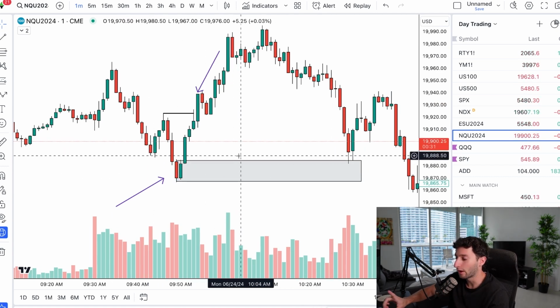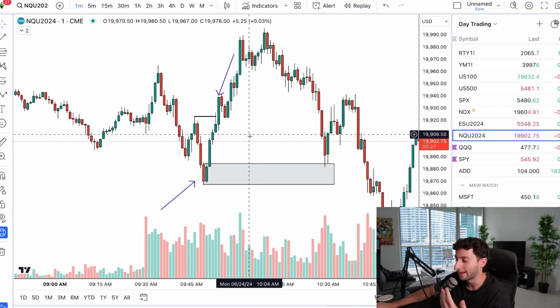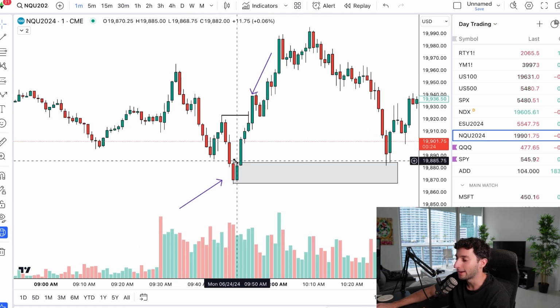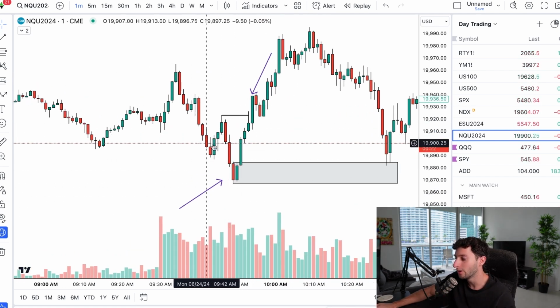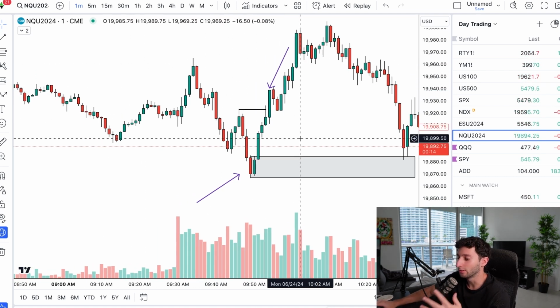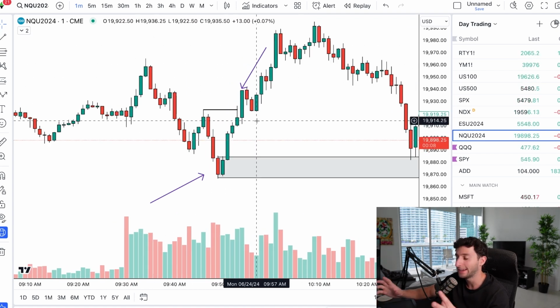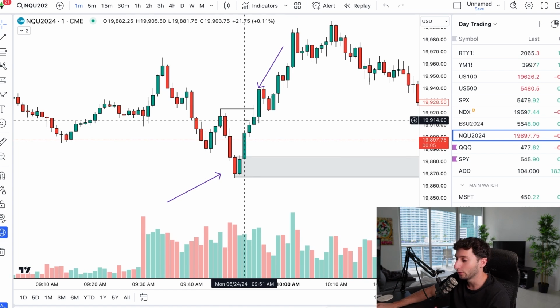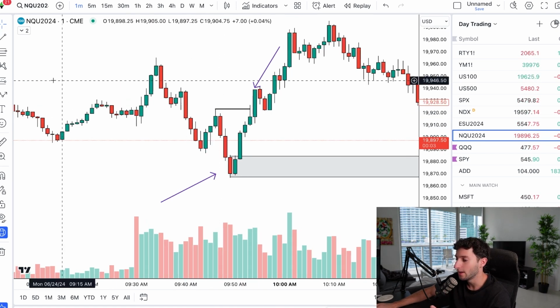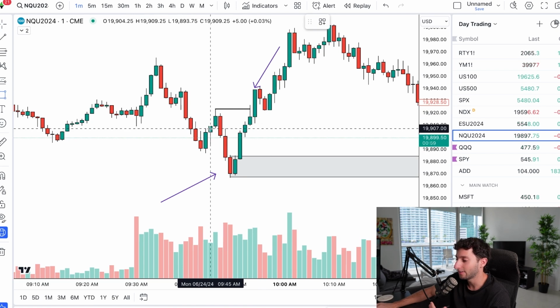That is the first confirmation that's really important. You want to make sure you're sticking to it when trading this supply and demand strategy: you always want your demand zones to have taken out a previous supply zone, or your supply zones to have taken out a previous demand zone. The best way to do this is simply by looking up and to the left, or down and to the left. If you're looking at a 1-minute or 5-minute chart in any futures or indices or whatever you're looking at, you look up and to the left, identify the trend, and find your nearest supply or demand zone, and in this case, it would be a supply zone.